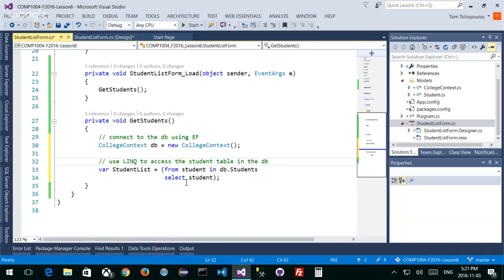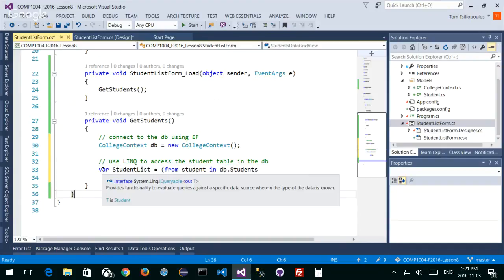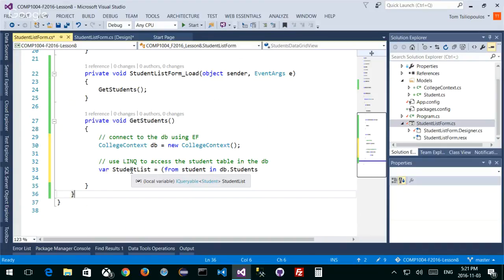So now I have this object that I've defined with the var statement. If I hover over it, you can see that it says it's of type IQueryable of Student, which I've called a student list. Well, IQueryable is an interface. And remember, do you guys do interfaces in Java? I'm hoping. Sometimes the professor will cover it with you, sometimes they won't do it too much.